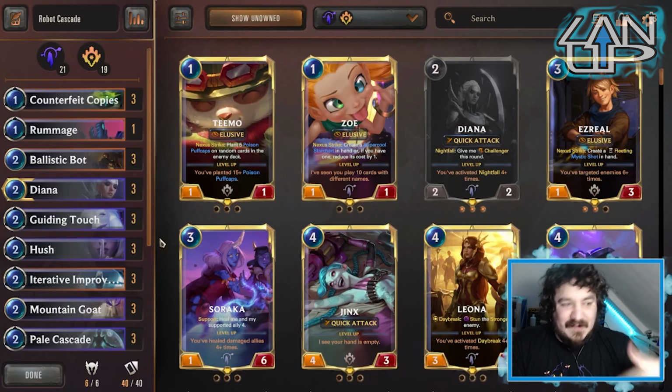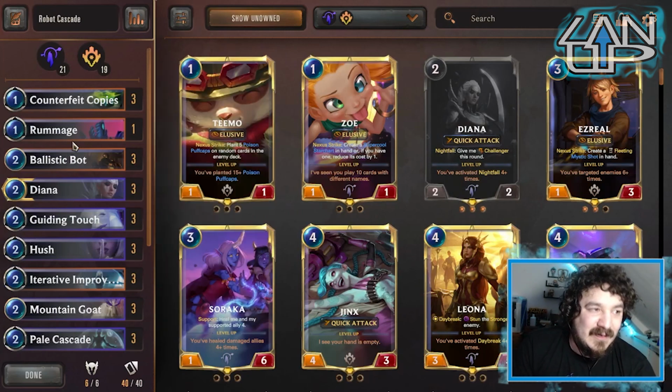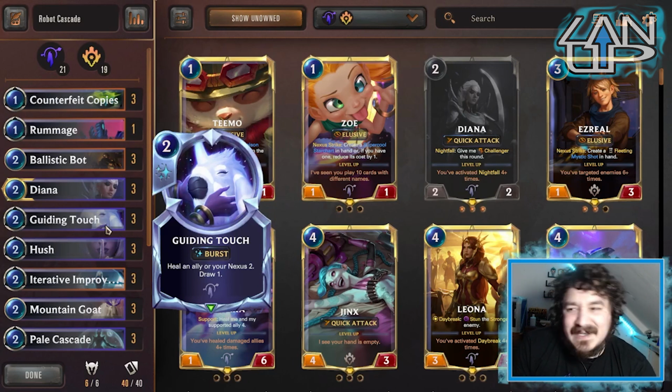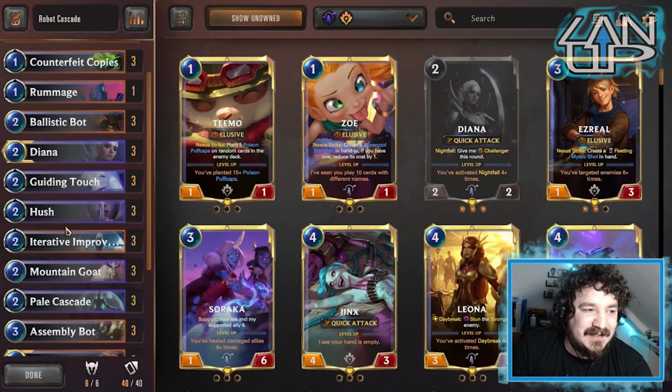The ignition counts as a spell, so it's going to be helping the Assembly Bot level up, as well as doing damage into our opponent's core, as well as the fact that it gives us time to rummage away if we needed. Guiding Touch for a little bit of heal, as well as draw. Draw is its main purpose. It's a cheap heal draw card.